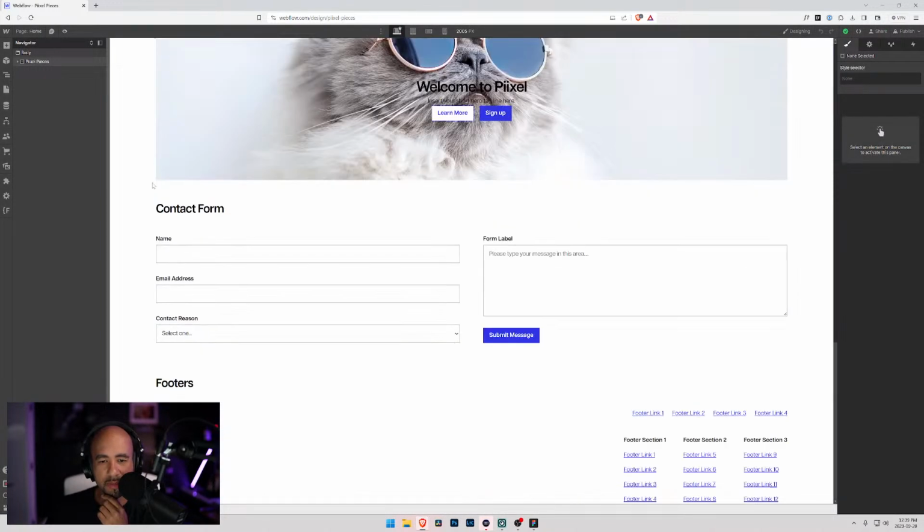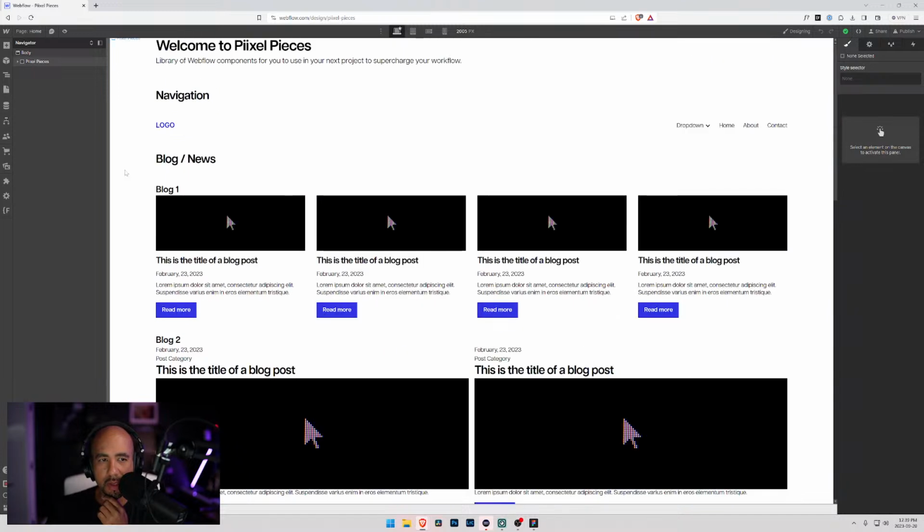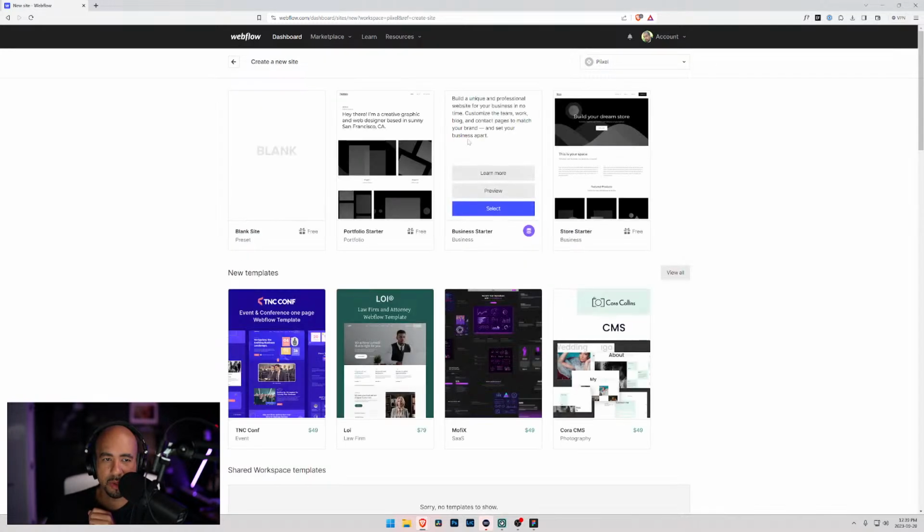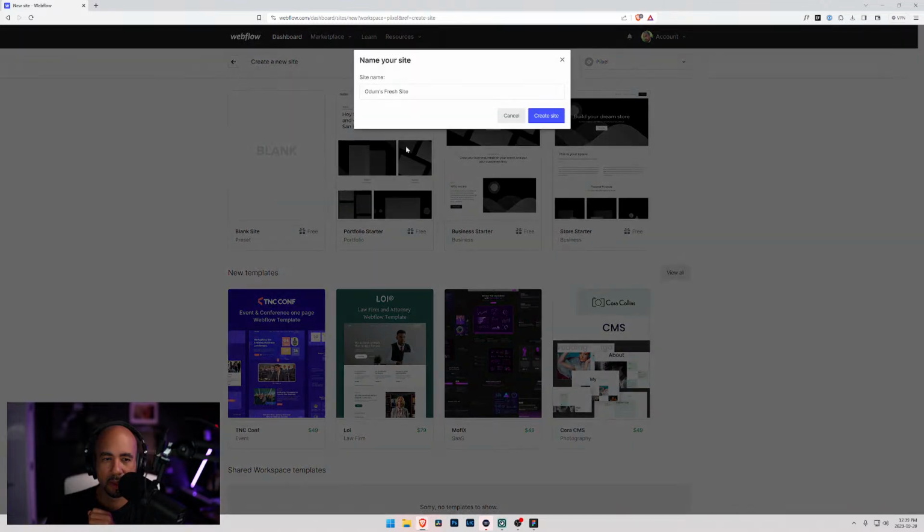Right, so these are some various components, but they're not what we want for the actual site itself. So how about we just create a new site? It's going to be a blank site.